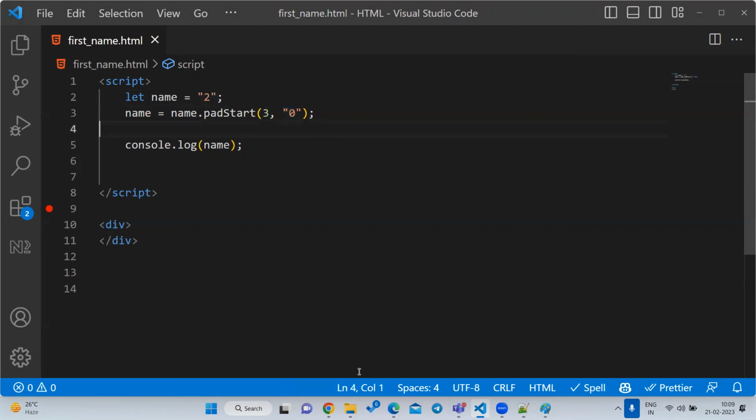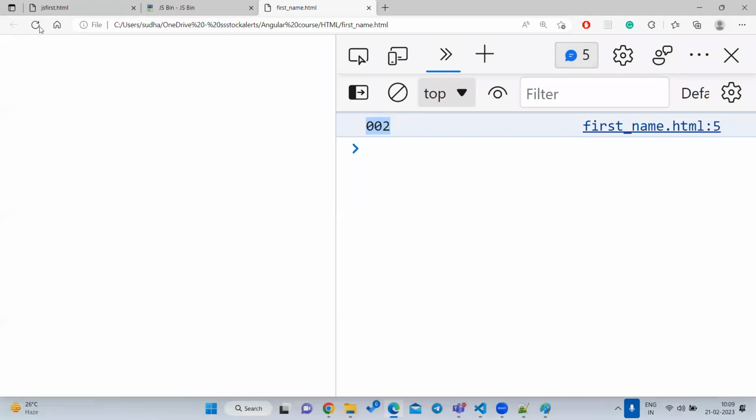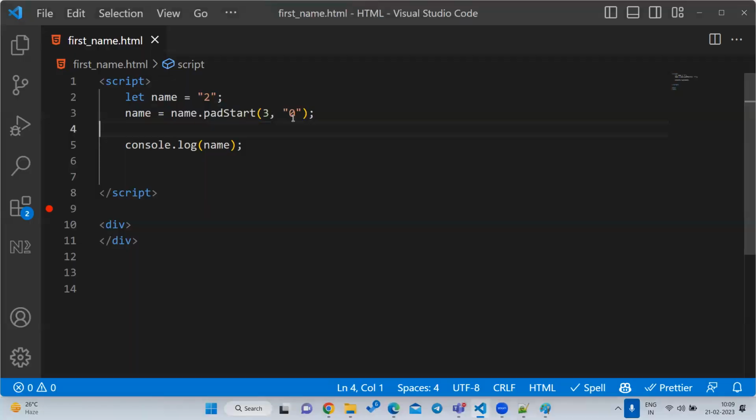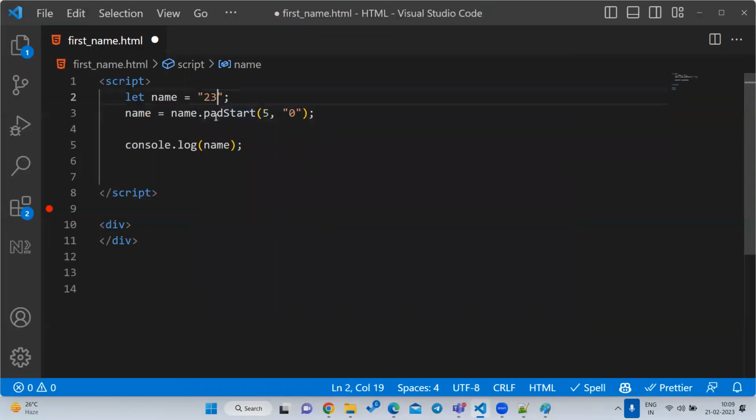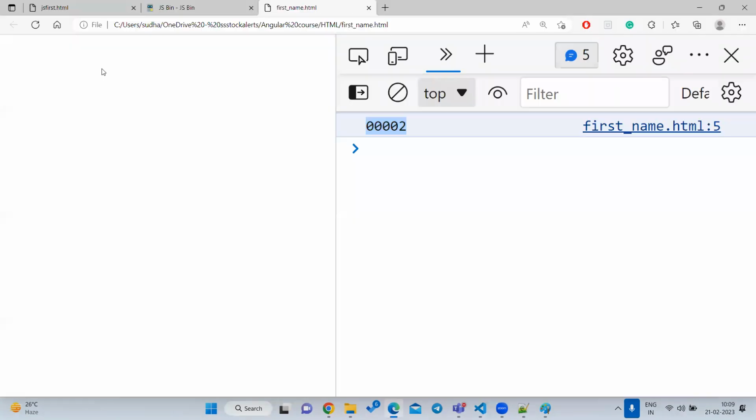So let's go and reload again. So now 0 0. Suppose my total length is 5. What is the output? We are going to get 0 0 2. But suppose my number itself already has 2 3 4 5, something like this. So my number already has 5 digits, right? Then if I reload, how many digits is it going to print, 10 or 5 only? Let's see. Not 10. Okay, very simple.